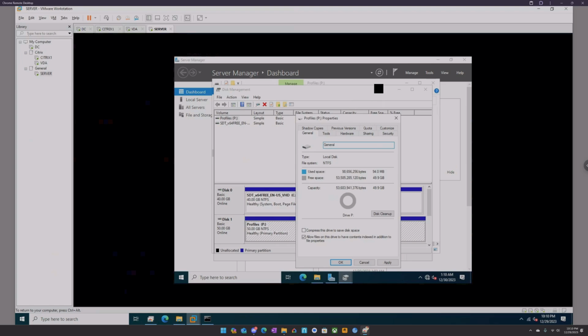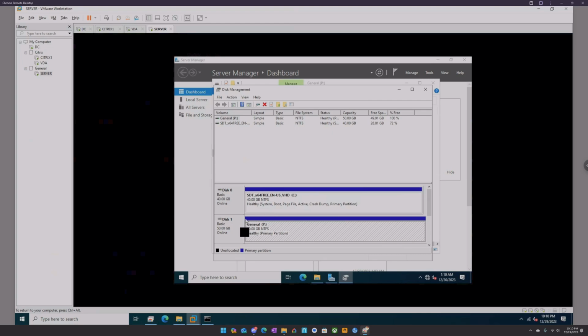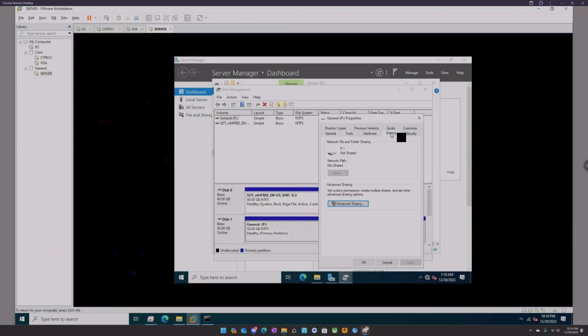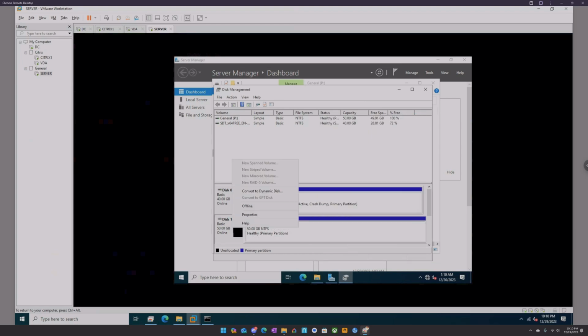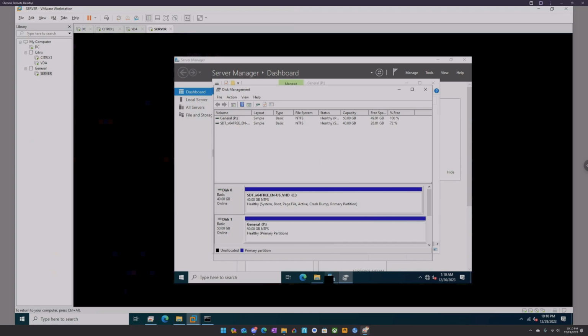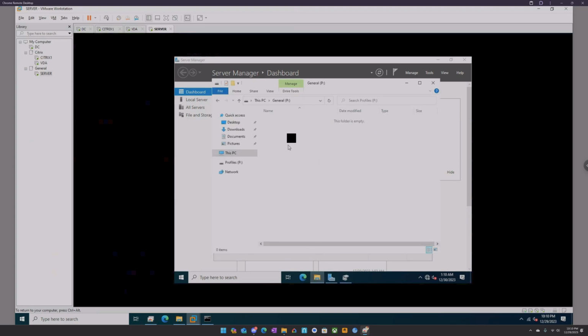How about that? And properties. This is why you always have a plan when you do something. Can I change it here? Oh, maybe I can change it here.